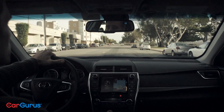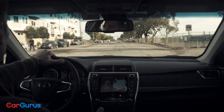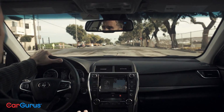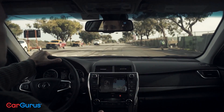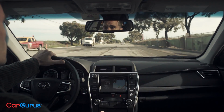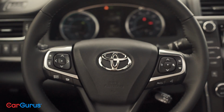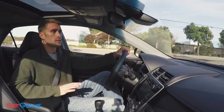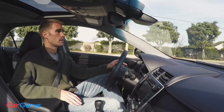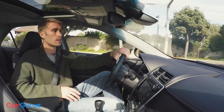Now, if it weren't for these low rolling resistance tires, that number would probably be a lot lower because I'm just not getting a lot of traction here. Especially in the wet, I'm slipping and sliding all over the place. Now, I'm not saying the Camry needs to be any faster, but the lack of traction is a bit of a concern. With this setup, it's supposed to drop from 60 miles an hour in about 125 feet. And I can only guess at how much better that number would be with some stickier tires. Performance and economy, that's one thing, but I really don't like it when either comes at the cost of safety, especially in a family car.